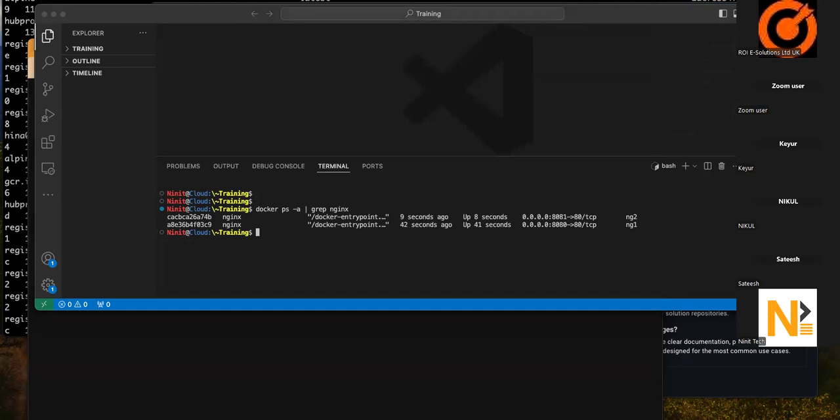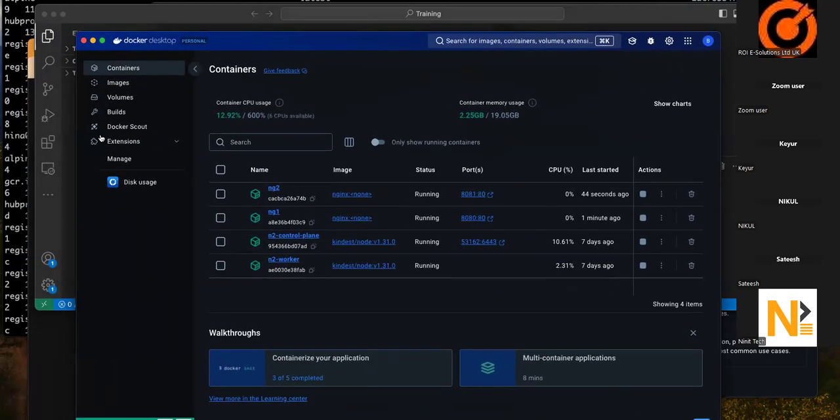But you can see on my system, this is my Docker Desktop. You can see ng1 and ng2 are running. Both are running on different ports. And you can run multiple web servers on your system like this easily. Okay, so that is the power of containerization. It requires very minimal resources and it allows developers to run multiple containers to do their development work locally. Okay, so we'll take more next week.